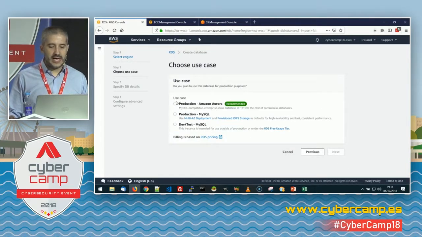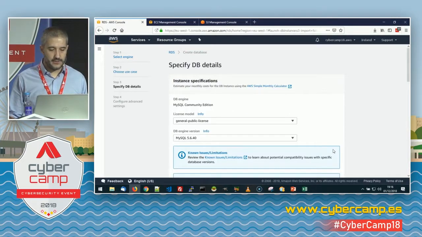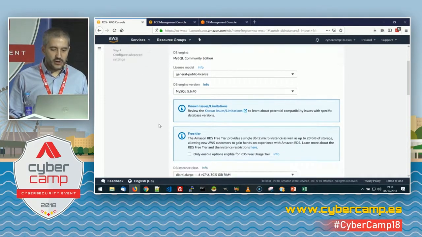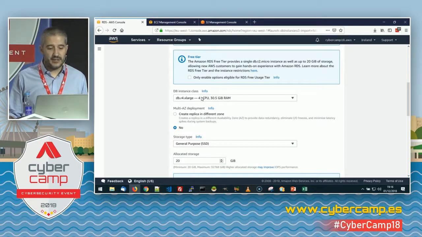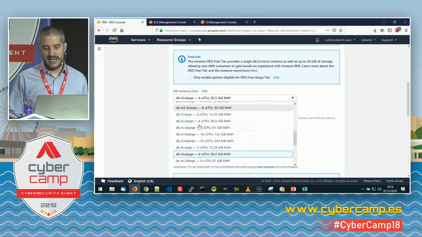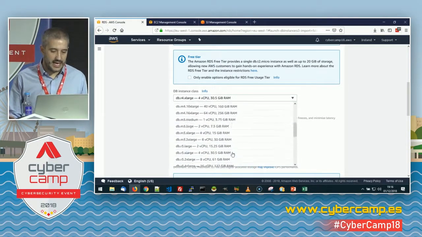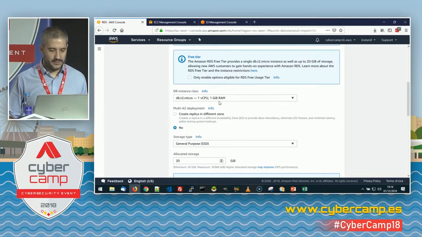Let me just get an SQL and a MySQL one. In this case, I'm going to say the environment is development. You need to enter all sorts of parameters for the type of release, the instance. Look at that list of machines, 300 and almost 400 gigas of RAM memory.